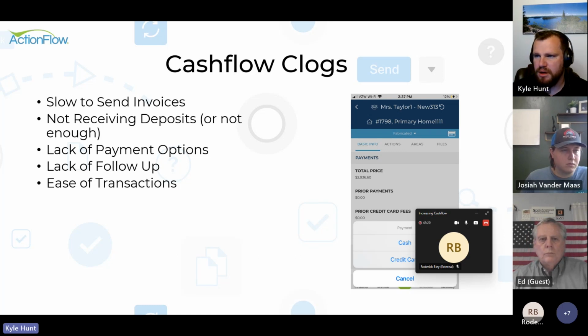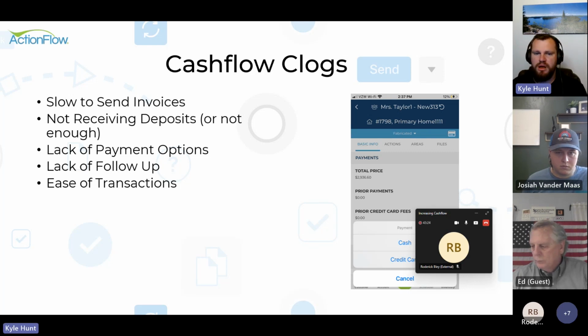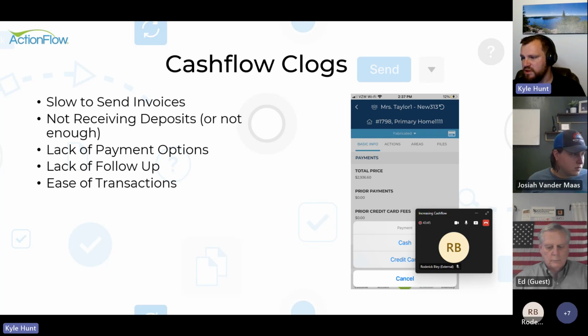But common cash flow clogs that we've seen, and if you'd be willing to just kind of say in the chat which one you identify with the most. Slow to send invoices. It's a week past the job and you haven't collected final payment and you haven't sent that invoice yet. Not receiving deposits at all. You just collect final payment, or you're not receiving enough on your deposits.